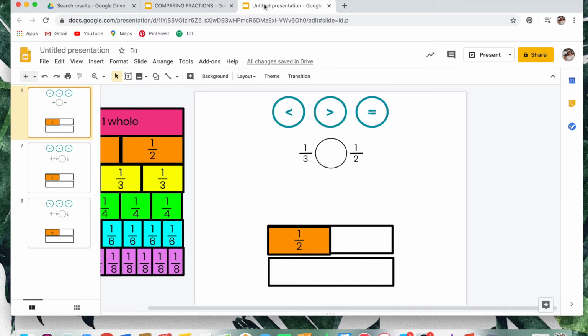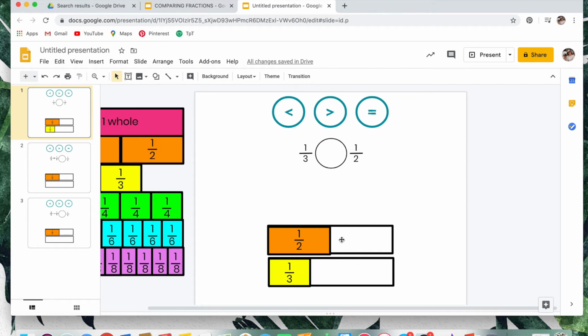So some things we can remember while we're comparing fractions are that we can always use our fraction tiles to help us, and we can always use our symbols to help us as well, to help us show our answer. So we're comparing here 1/2 to 1/3. So in order for me to tell if these are equivalent, less than or greater than each other, I'm going to drag the 1/3 tile to the hole below my 1/2 to see which one takes up the most space. 1/2 takes up more space of one hole than 1/3 does.